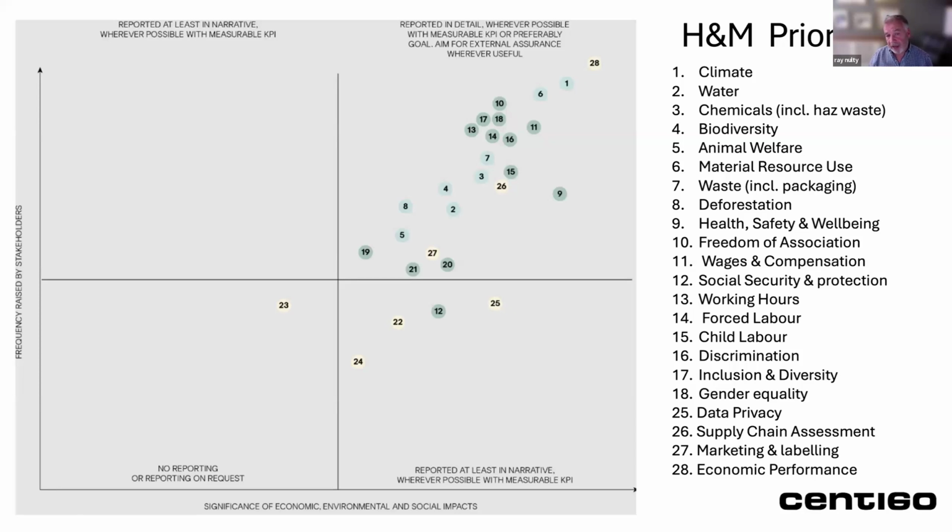And a lot of the time when we do these exercises, there's no one size fits all, but there are certain trends of things which organizations actually deem important. And either as an SME supplying somebody else or an SME trading to the wider community or market, you can see that some of these issues are very common, and that you need to have a view on them. Things like the use of water, waste, including packaging, etc. So it's just a view of what some other organizations have done.